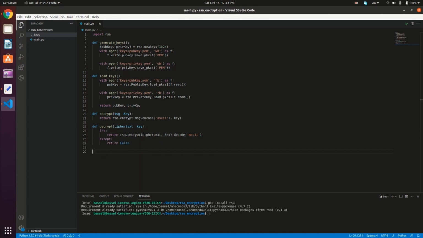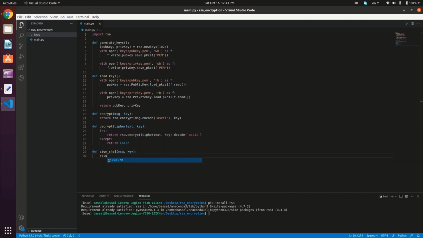Okay, finally we'll create two methods to sign and verify a message with a key using the SHA-1 hash function. So we're going to type in here def sign_sha1, and then it's going to take the message and then the key. So we're going to sign the message with our key.